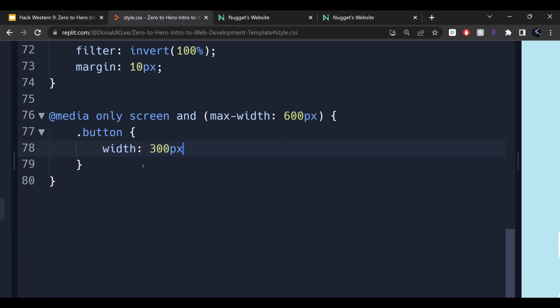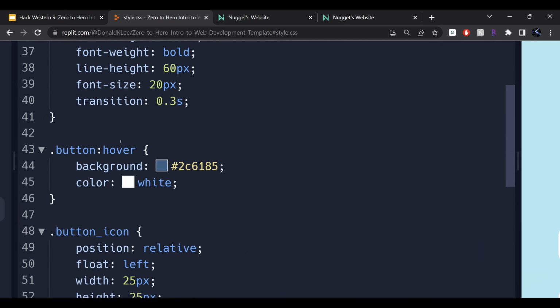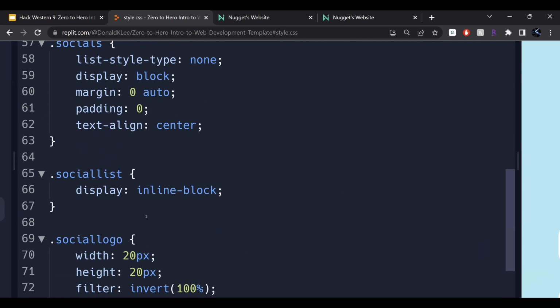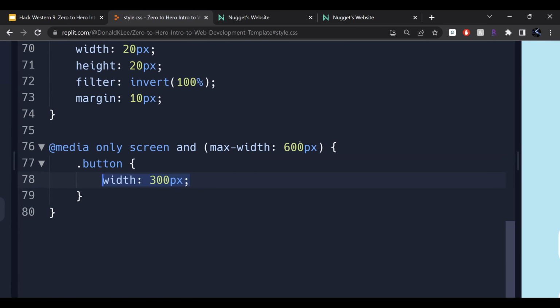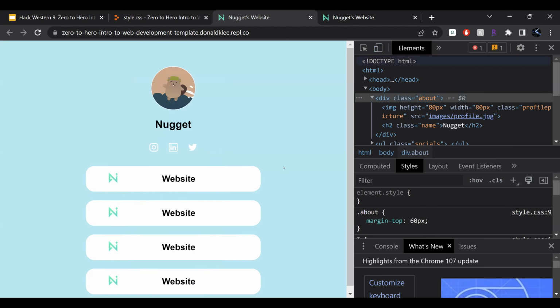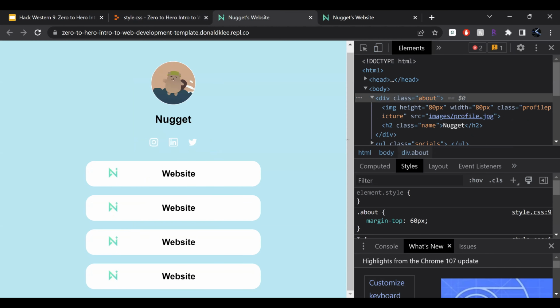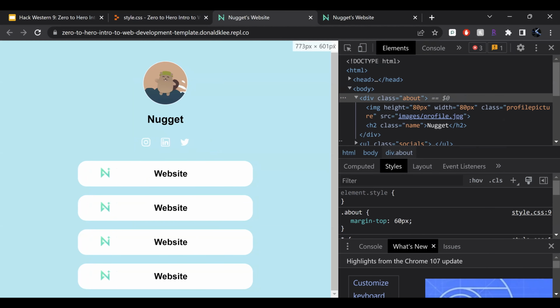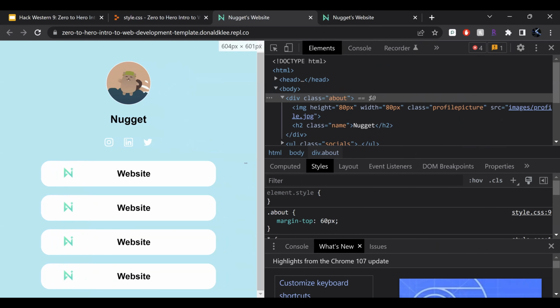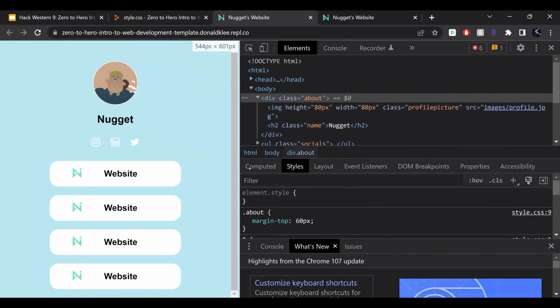I want this 300 pixels to overwrite this 600 pixels whenever the screen size is 600 pixels or below. So if I were to run my code again, the buttons will change. To demo this, right now my screen size is 789 pixels. If I were to decrease this website screen size to 600 pixels, the buttons decrease.